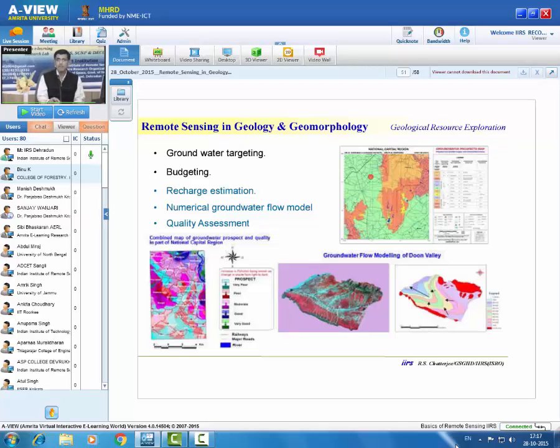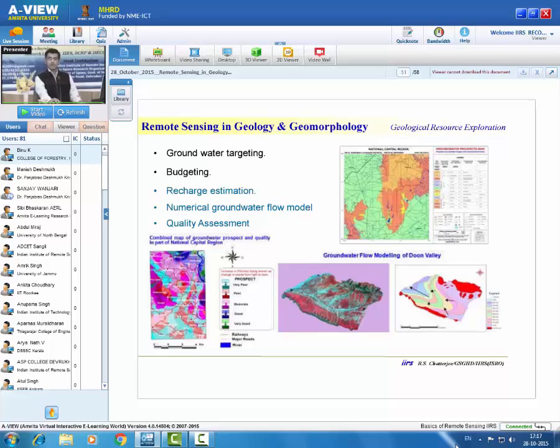Here, for example, we have shown a groundwater potential map of one of the 1:50,000 scale topographic sheets of the national capital region. We prepared this in a project on groundwater potential and quality of the national capital region. This is large scale information about the Delhi region. Here we have combined groundwater potential and groundwater quality. Different shades represent groundwater potential, whether it is good or bad potential, but within a particular class with a particular potential, what is the quality of the water?